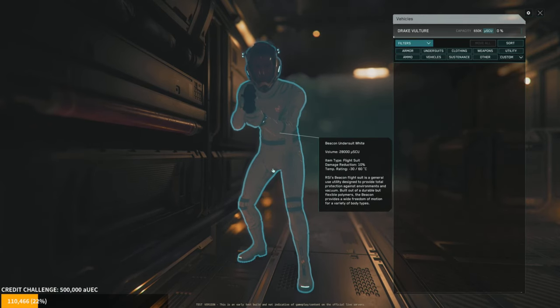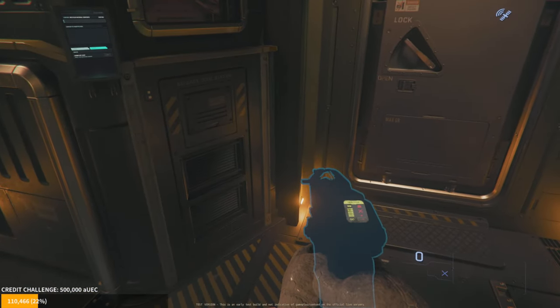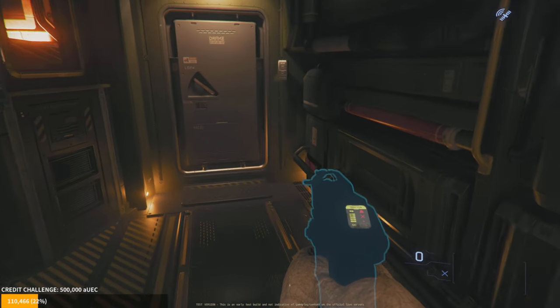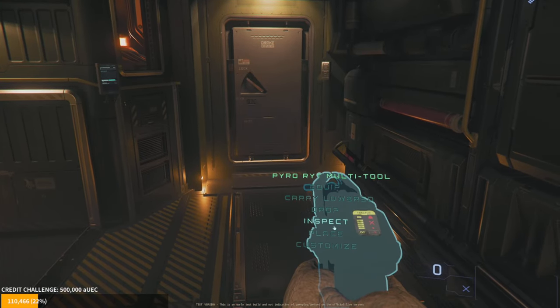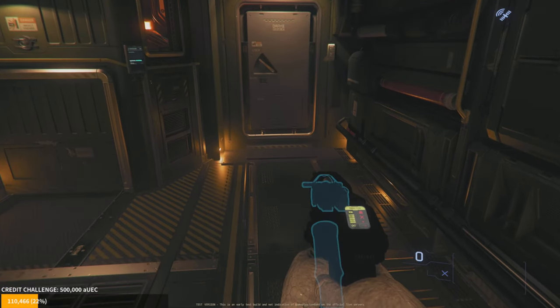Okay. This is the worst. I don't like this. Okay. I just put it away. Oh, I hate this. Oh, there are things that I wish I could just click on it and say store, carry, lower, drop, inspect, place, customize. Just give me an option to store it. Because this doesn't work. It just doesn't work.